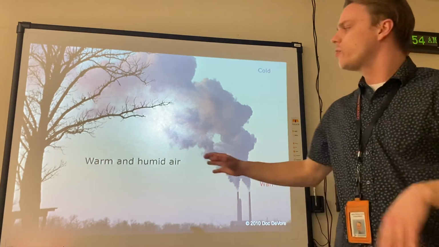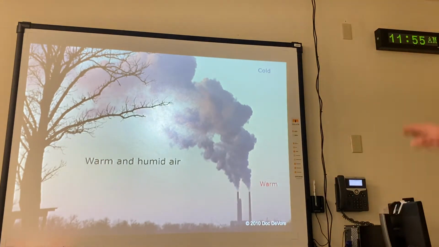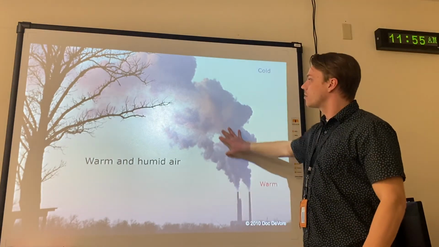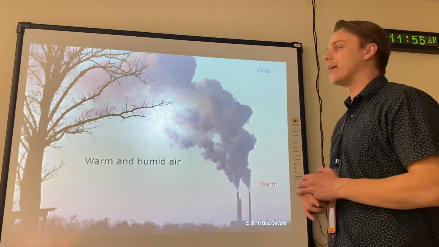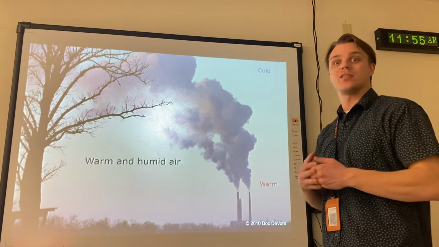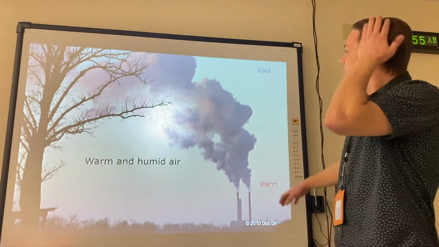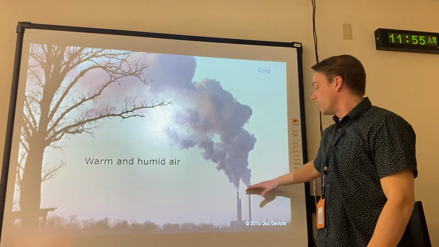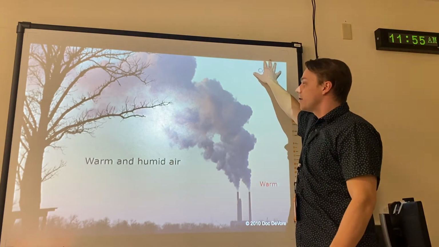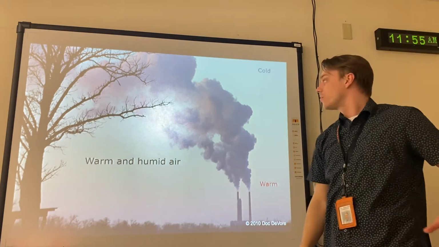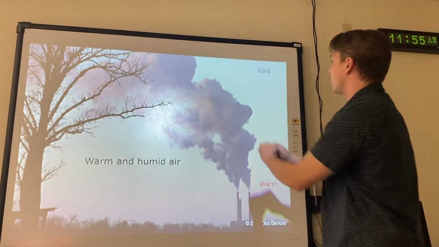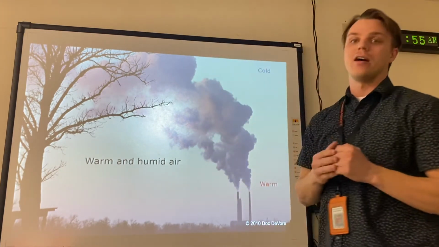This is a really good visual of how this works. We've got smokestacks producing some type of cloud, and it literally is a cloud. It's not necessarily a naturally occurring cloud, but it's the same process that's happening. We know that at the Earth's surface, in the lower part of the troposphere, it's warmer, and in the higher part of the troposphere, it is colder. That's all due to the compressed air at the Earth's surface, and the decompressed air higher up.